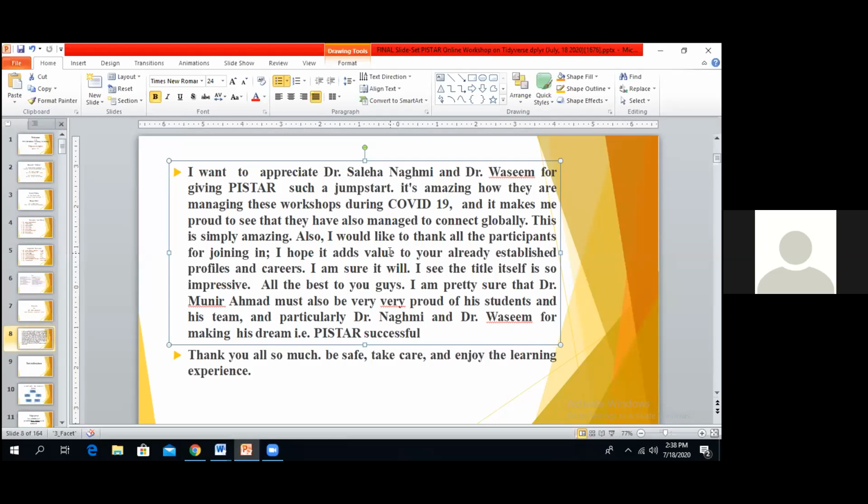And all these conferences that are happening in various Muslim, generally Islamic countries, but of course, everybody is welcome to attend and join. And this other thing that he started, PISTAR, this ISO started 35 years ago, but PISTAR started just about 3-4 years ago. So that is how this is young. Then he passed away last year, and now we are trying to take it further. And Dr. Alia feels that he must be in the heavens. He must be very proud. So anyway, she ends by saying thank you all so much. Be safe, take care, and enjoy the learning experience. Thank you very much, Dr. Ali Ahmed. All right, I will now continue.